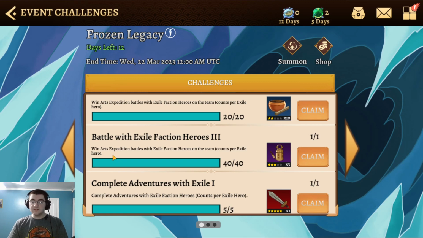This is when arts expeditions with exile faction heroes. Now, who is that? We get one free to play, that being Fire Nation Zuko. He is an exile character. Additionally, Dojo Master from the last powerful opponent run is also an exile character, so he counts as well. Other than them, I believe they're the only two, so pretty slim pickings for your options, but it is what it is.